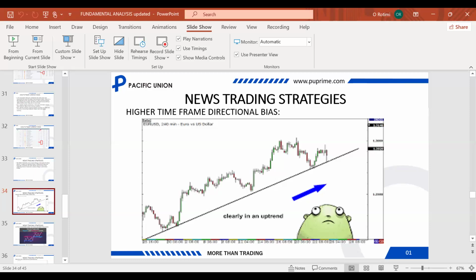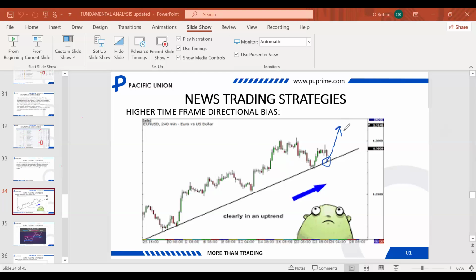So like the example we have here, the market is in an uptrend. In an uptrend, the market forms a series of higher highs and higher lows. Then the next wave of movement will be the higher high. So if your trend is an uptrend and price comes back to touch the trend line before the release of the news, that means the next wave of movement we're expecting is up. So with that, you can have a bias in mind ahead before the data is released.